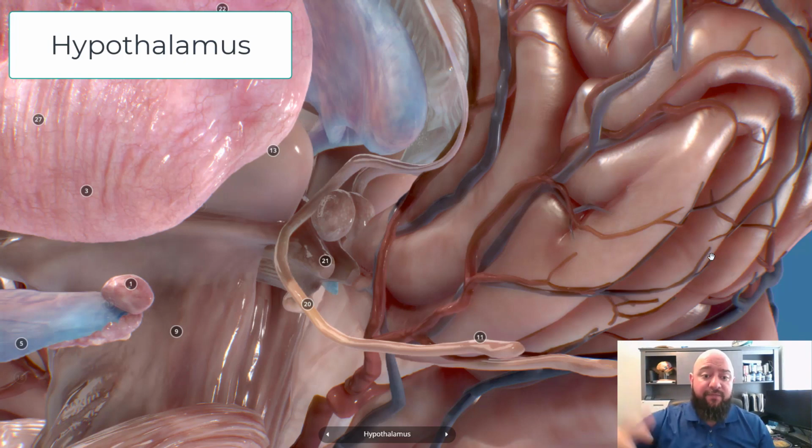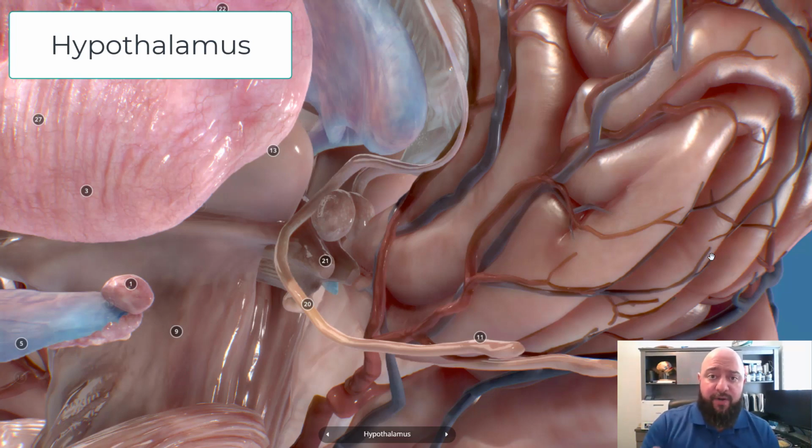If it gets too high, you feel hot, and then the hypothalamus will motivate some behaviors to get you to cool down. One thing it can control is making you sweat to cool you down, but it's also going to motivate you: hey, get inside somewhere, turn on some AC, get cool. Or vice versa. If it gets too low, now all of a sudden you feel cold. You're going to start shivering to warm up, but it also is going to motivate you to put on some more clothes or get somewhere warm. But it does this for everything, not just temperature. It monitors your calorie levels. So if that gets too low, you're going to feel hungry.